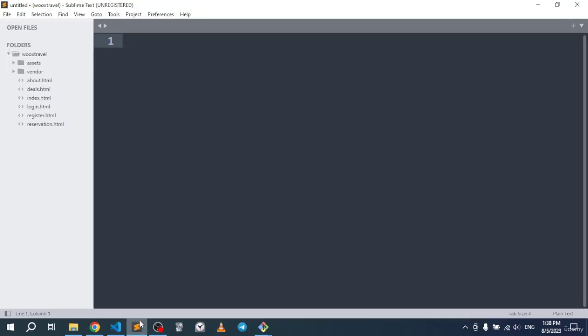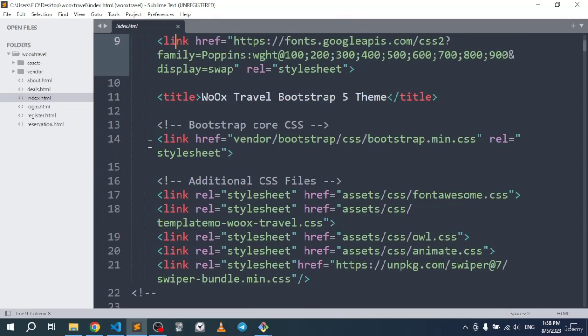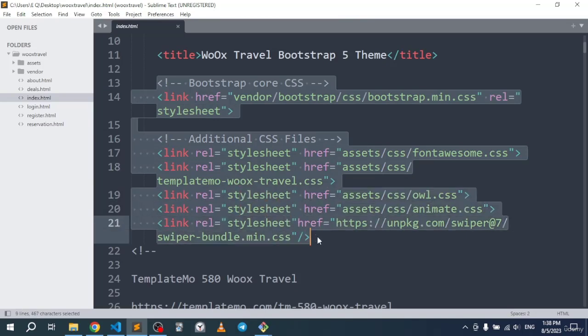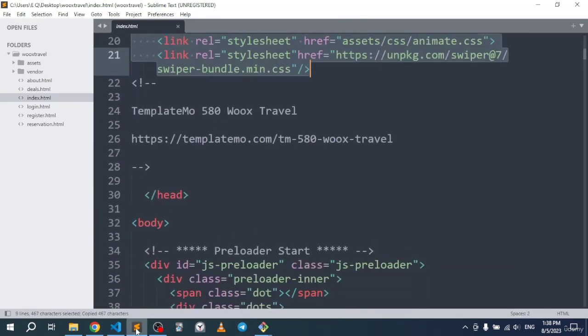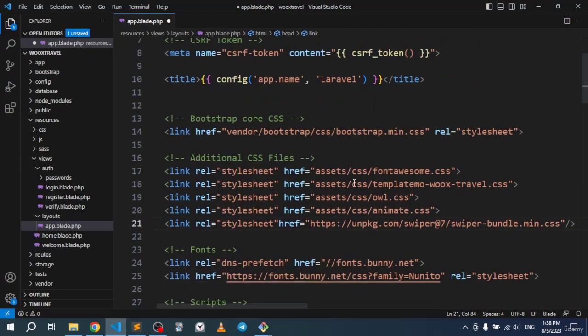If we go to our project, to index.html, and go right here, you will see that we have a couple of JavaScript or simply CSS files. Let me copy this whole thing, and go right under the title and paste it like that.